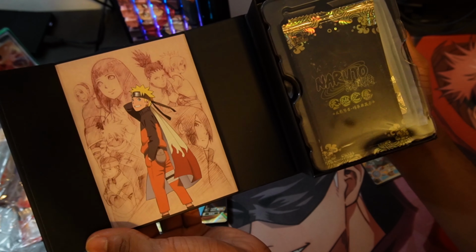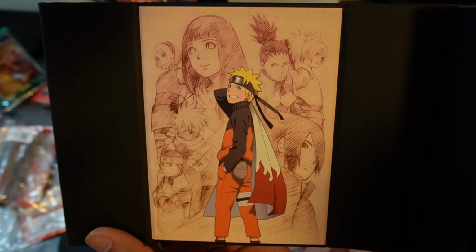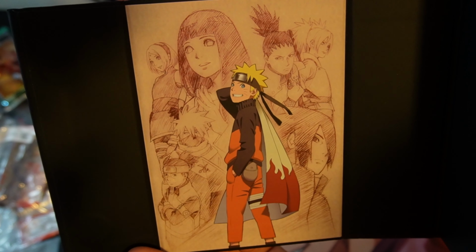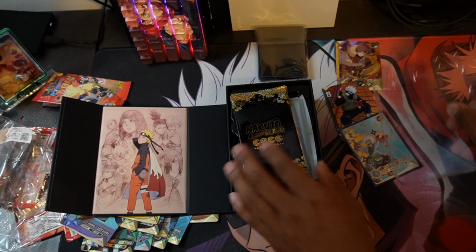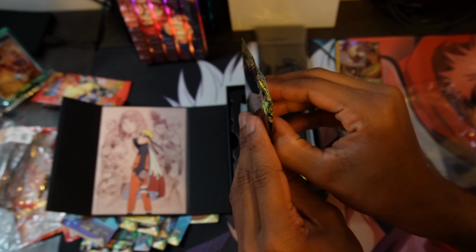Okay. So we have Naruto. Look, we got Sakura, Hinata, Shikamaru. What is that? Ino, Kakashi, Hokage, Iruka Sensei. And then we have Sasuke on the right. And it shows Naruto in the middle with the Hokage cape on. All right. So take this out. We have some golden card, 20th anniversary edition. All right. Let's see what we can pull out of this.